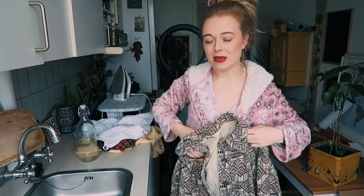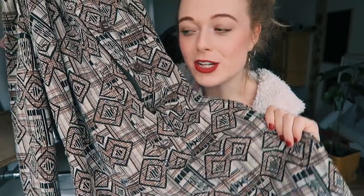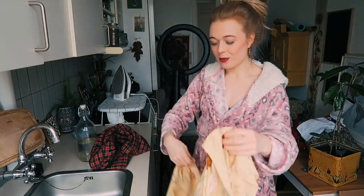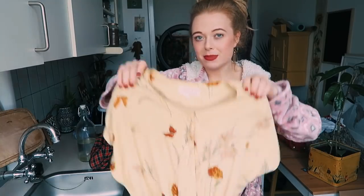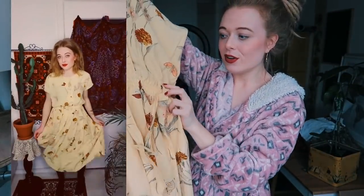Then a 70s piece — or maybe even 60s — in brown with this fun pattern. I think it's a size large, maybe extra large, but I can wear it with a belt. This embroidered one is just so cute with embroidered flowers — size medium, very cute. Then a beautiful dress for spring or summer — kind of Beverly Hills vibes because of the color. It's a yellow dress with flowers and a belt, size large, but could also be worn by a size medium.